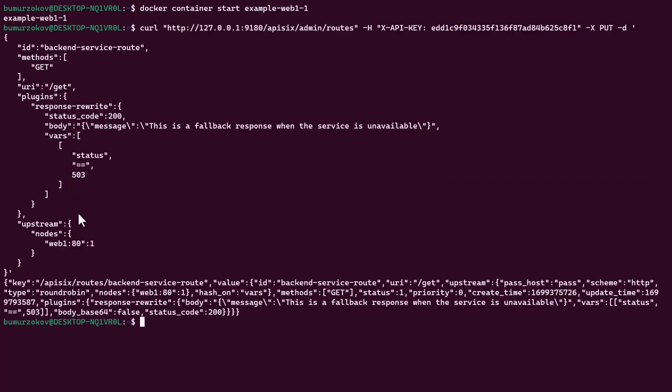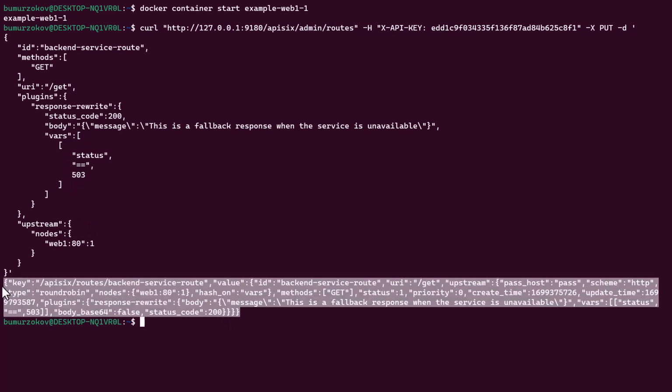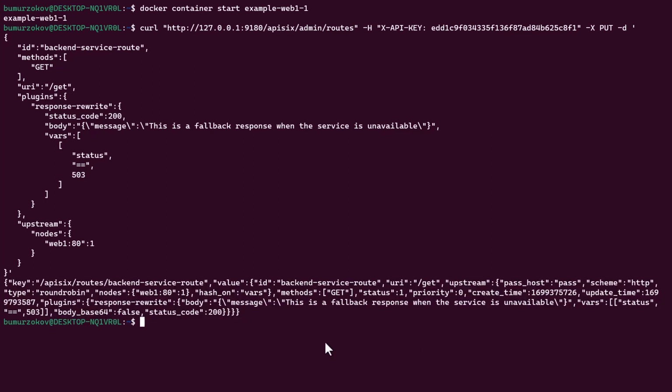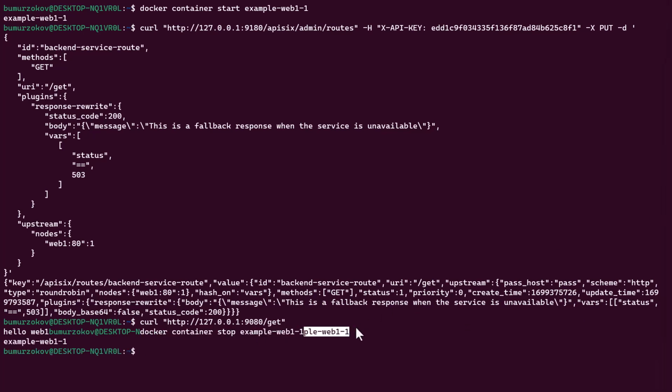Let's run this curl command. You will get a successful response, and now if you send a request to the route, you should get a modified fallback response immediately. Oops, we need to stop the Docker container once again, because we started it over. Let's stop it once again and test if Web 1 is failing.